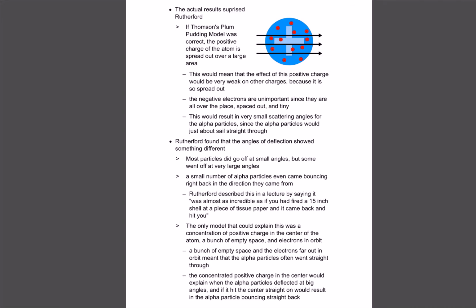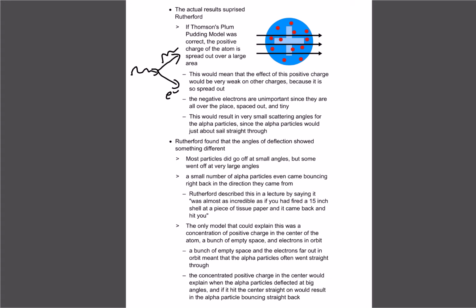He was pretty surprised by the results, and he was trying to figure out what was going on. Using Thomson's idea, he thought that if it missed the electrons, that would be the case where it went straight through. So the electrons were spaced out enough that the alpha particle just went right through the space between the electrons and nothing changed. But he also figured that if they hit an electron, it's kind of like the Compton effect, where the alpha particle coming in gets scattered at some angle and the electron goes off at the other angle. So when the alpha particle hits an electron of the gold, it's getting scattered.